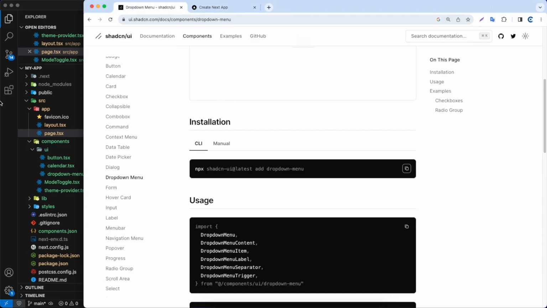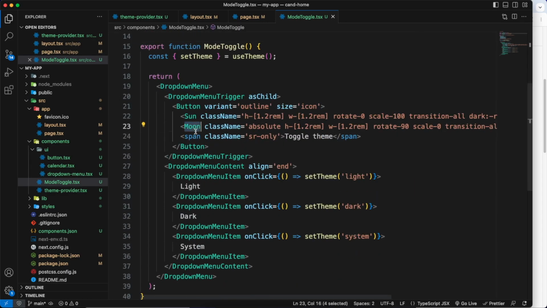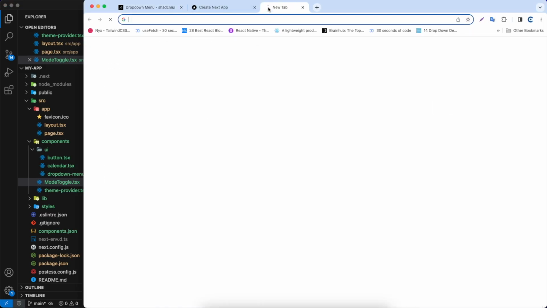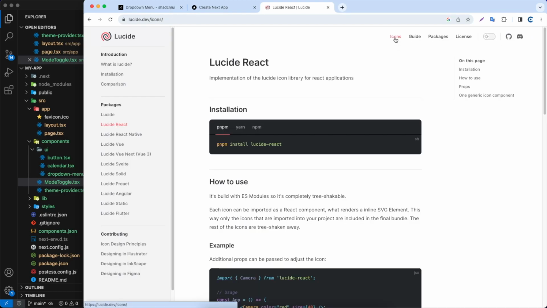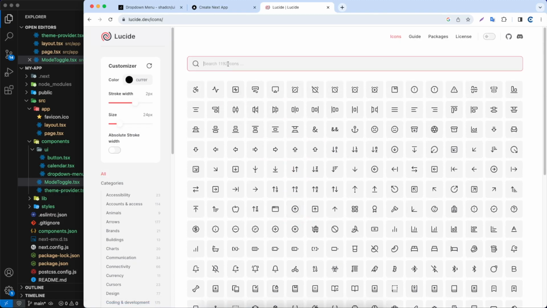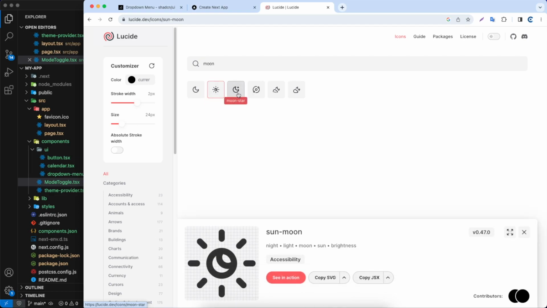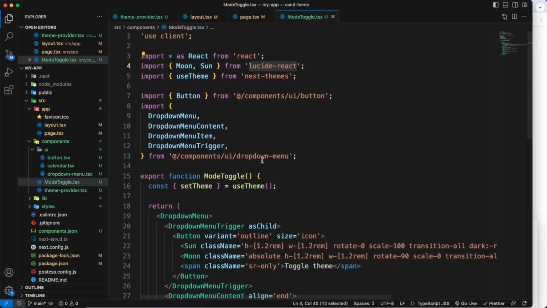Great. And as you can see inside the component here, I think we can also change some icon here. As you can see, it's using the moon icon, which comes from Lucide React. Let's take a look at the component. Let's click these icons here to see all the icons that are available. I'm looking for the moon, and basically we use this moon icon here. I can also use this moon star. So let's click that. Wait, where's the moon star? This one. I'm going to click and copy JSX. I'm not sure.